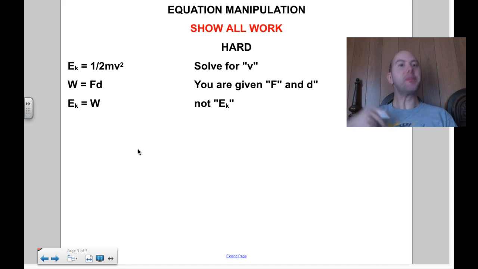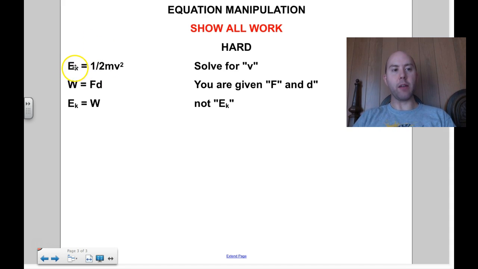Thanks, advertisers. Anyways, one of the biggest parts of physics, in my opinion, is setting equations equal to each other. A lot of times you're going to get problems where it seems like you don't have enough variables to solve the problem, but what you have to remember is there are different equations that are equal to one another and you can solve it that way. So let's look at this example.